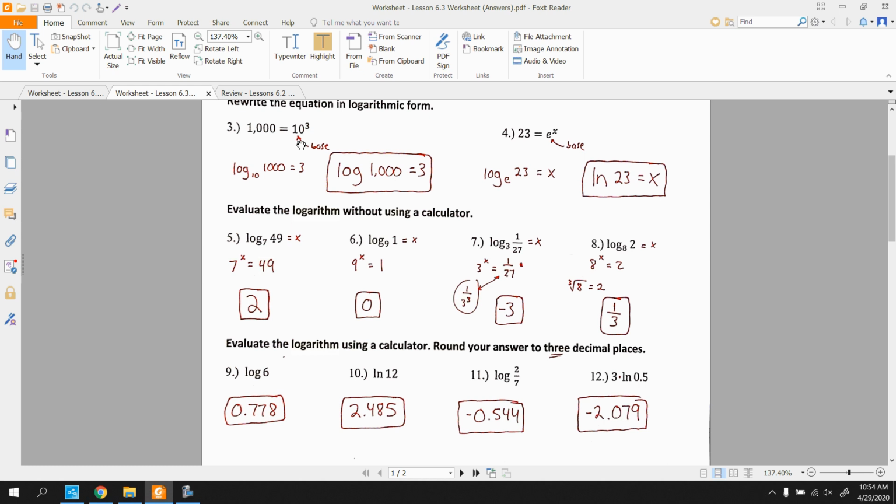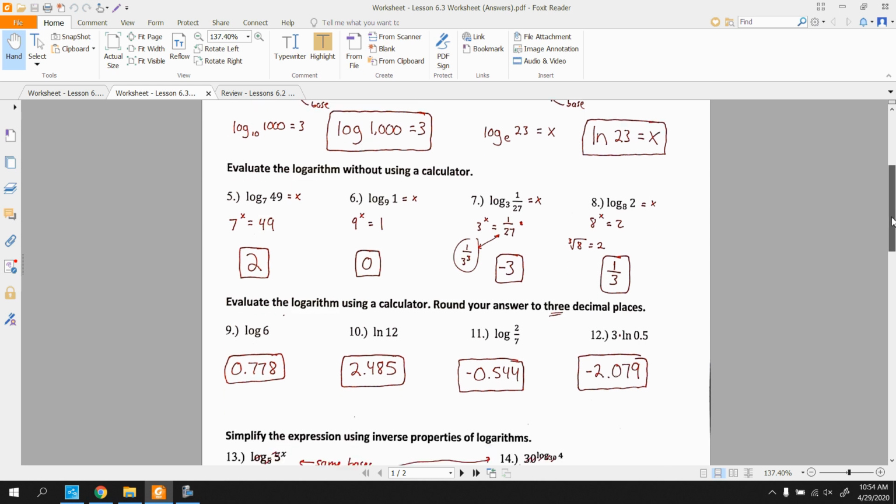Both of these were kind of those special logs with a base 10 and a base e. So remember, we do want to rewrite those. I did have a step where I kind of wrote it just with the bases. But remember, with an e base, that's ln, natural log. And with the 10 base, that's just our common log where we don't actually write the base. So something to pay attention to there.